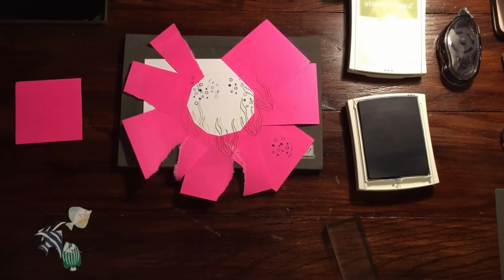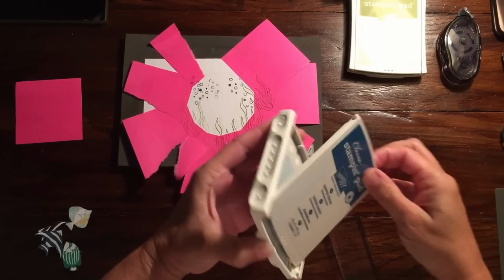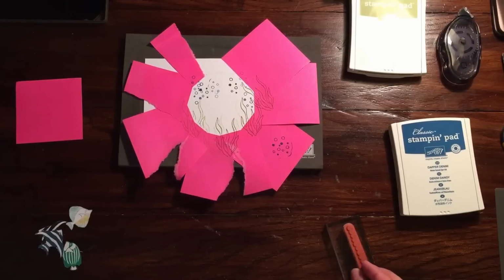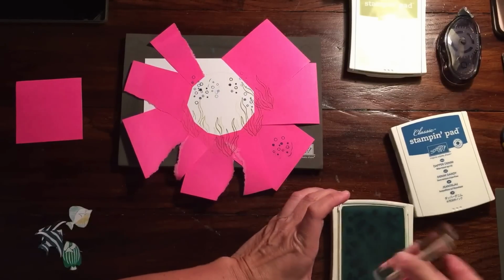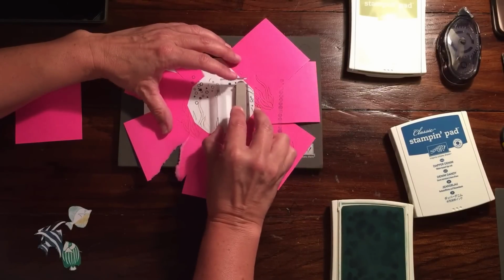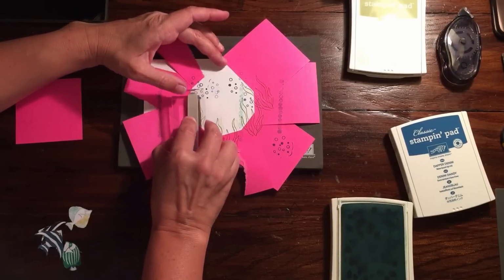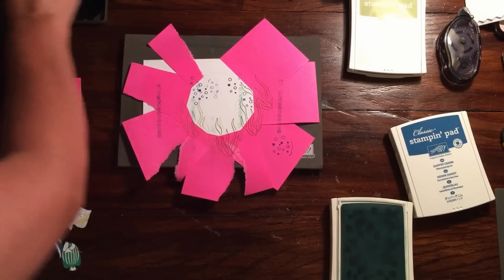All right, now another one that I really like. I really love this little bubble line. Not really quite sure what it is. It's just a line of bubbles, but it is so cute. So we're going to do that, and we'll do that in the Pool Party as well, so that coordinates with the cardstock. I don't know if it's maybe just like a rope trail of something. I'm going to stamp this off so it's kind of light. But it's really adorably cute. Okay.